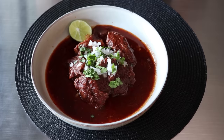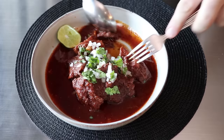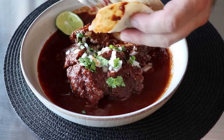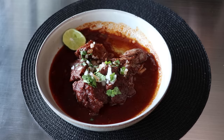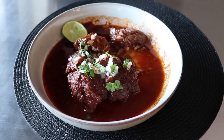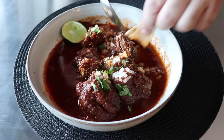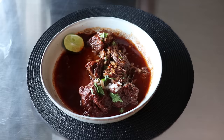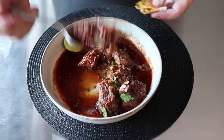My beef birria was ready to enjoy, and that my friends was just magnificent. If you like beef stew and you're a fan of chili, you are going to go nuts over this — it really is incredibly flavorful. Some common garnishes include a chili oil, though I find this is plenty rich enough already. Some people spoon over a fresh salsa, which you can do but I find a bit redundant. As far as meat choice goes, I really do like the combination of short rib and chuck. And if you enjoy this with beef, you really should try it with goat or lamb too — that little bit of extra gaminess works out even better with this flavor profile.